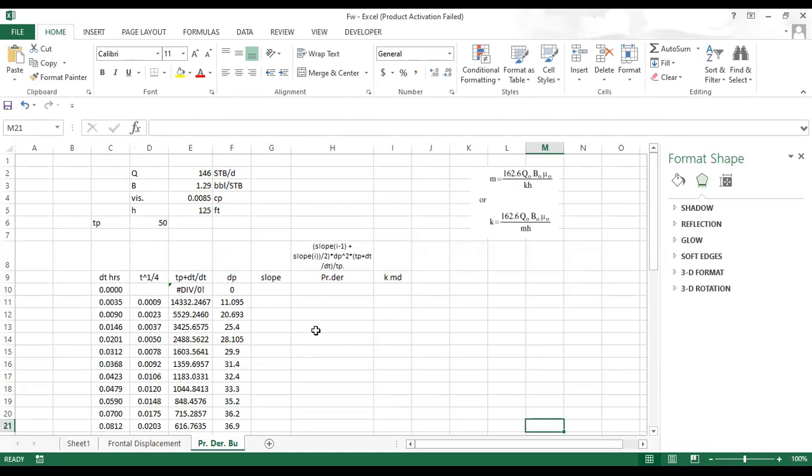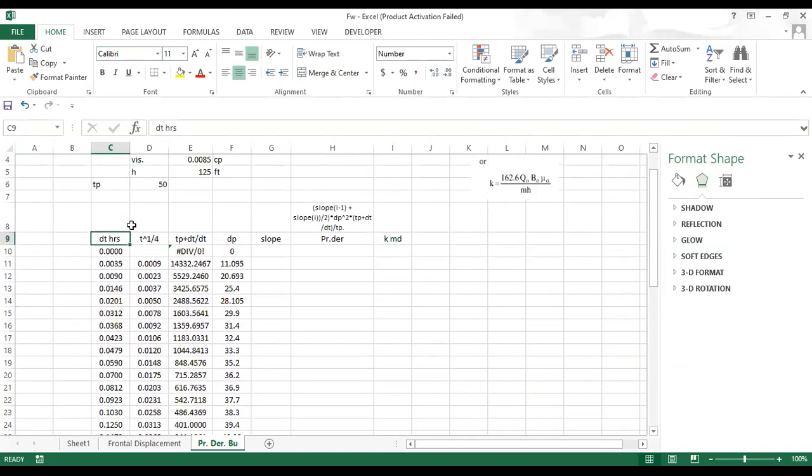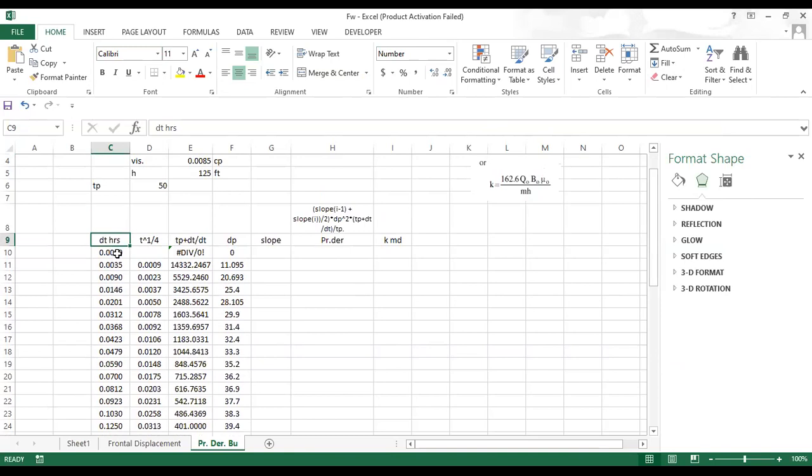So first of all, I will start with the sequence we followed in the presentation, and the data was already kept over here. So this is dt, which is nothing but delta t. In Excel, putting in symbols would take more time, so rather than that, I'm just adjusting with the values. That is dt, delta t equal to 0. This is the point that we are supposed to understand: delta t is equal to 0.